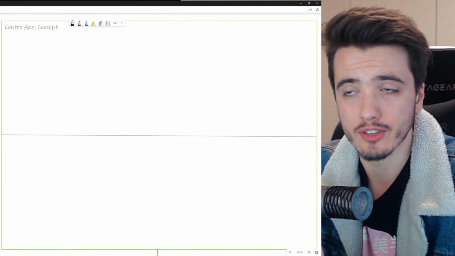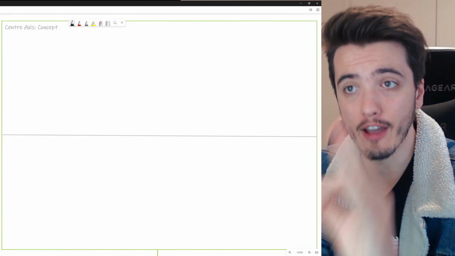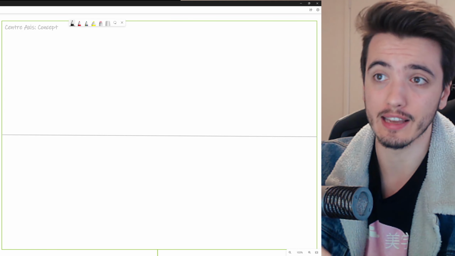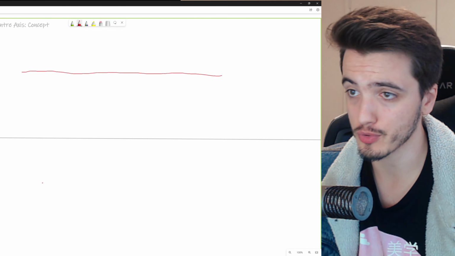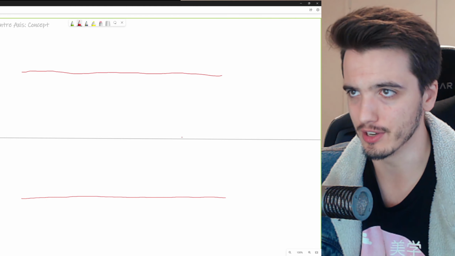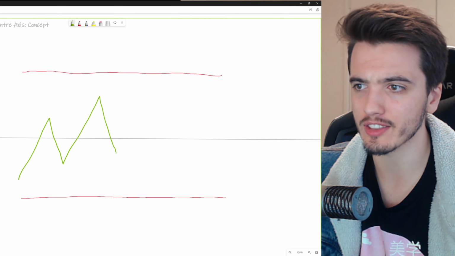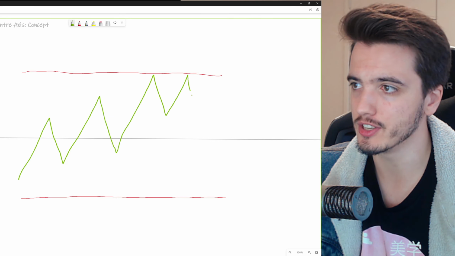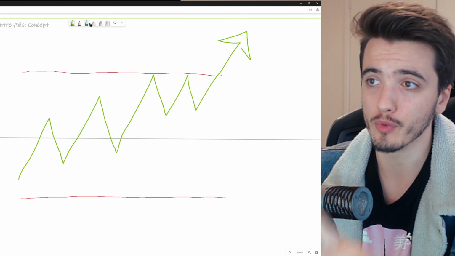Okay, so center axis is the idea of having a level that is the middle point of every range. And I call it center axis because it is the pivot that slingshots the chart into directions. And I'll show you what I mean. So let's say for an example, you already have an established range that is something like this. And you're looking for a breakout moment, and you're seeing the chart is doing this kind of idea, and then eventually it breaks out. And the question is, what is actually going on with the positions in this range?